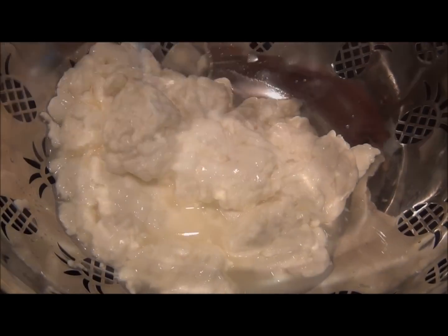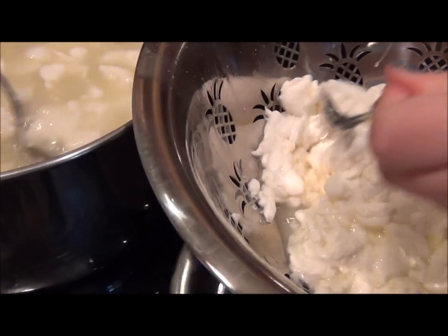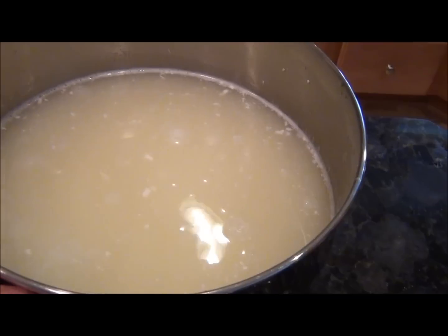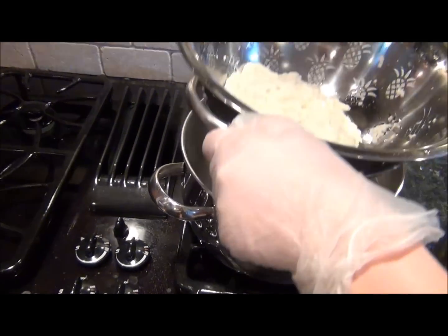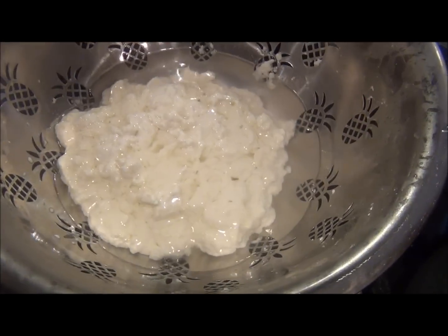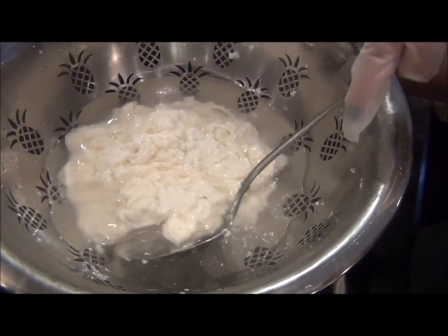Mozzarella cheese. This is the way we drained off. We've heated some bottled water to 185 degrees. Now we have to dip the curds in the hot water. We want the curds to melt so they're stretchable.